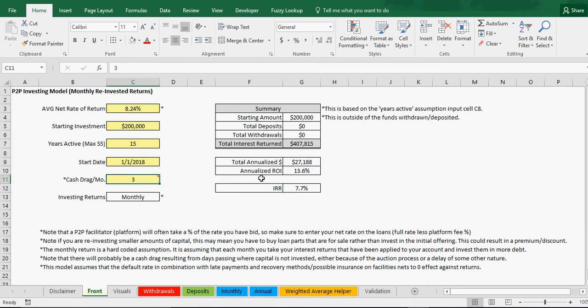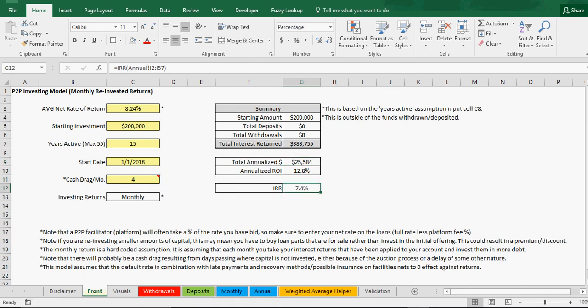Now let's say your cash drag is only 2 days a month, and if you look at the course of the year, you are invested 100% of your capital every single day of the month except for 2 days, and you're giving yourself those 2 days for whatever dynamics or logistics it takes to invest on the platform. Well, that gets you up to 28. If you say 1 day, you're up to 30,000 a year. If you go 4, say it takes longer, you're trying to be more conservative, now you're down to 25,000 a year.